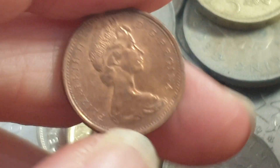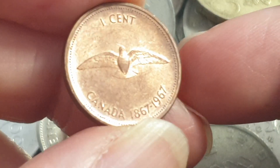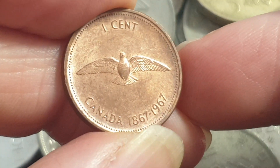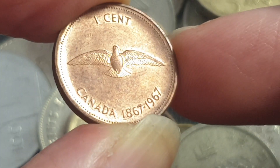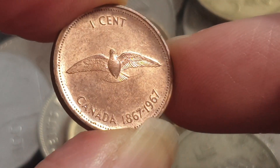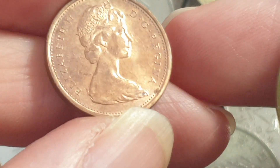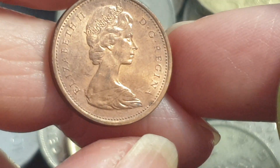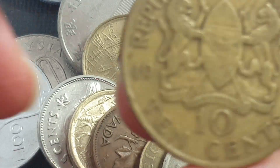Here we have another UK coin — no, wrong, it's Canadian. This is the commemorative one to commemorate a hundred years of Canada, and this one has I think a pigeon or a dove. It's quite a nice coin, not very high mint, but this one's in pretty good condition. Maybe I will replace it with the coin that I have.